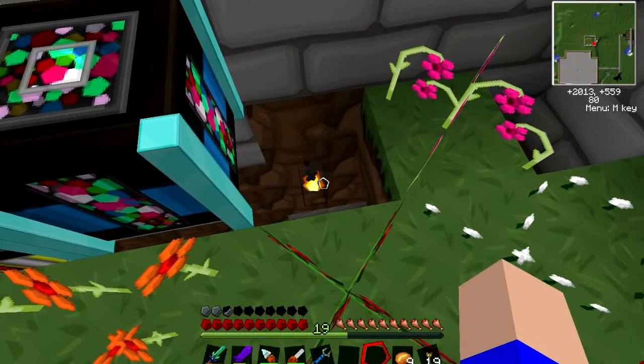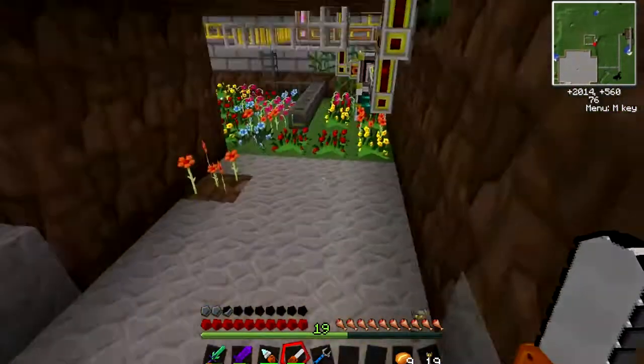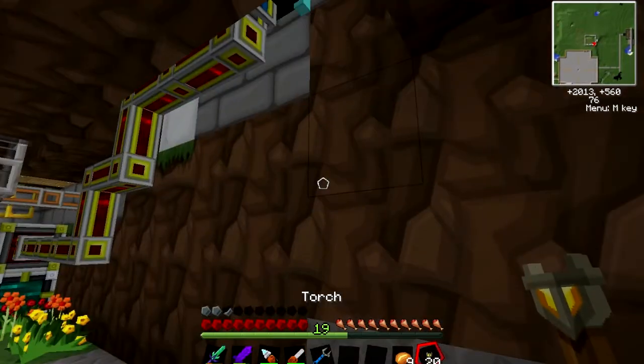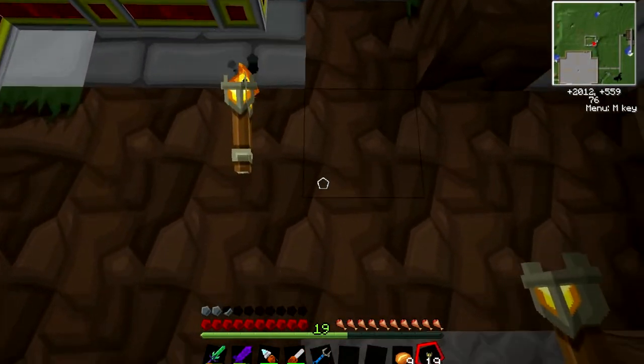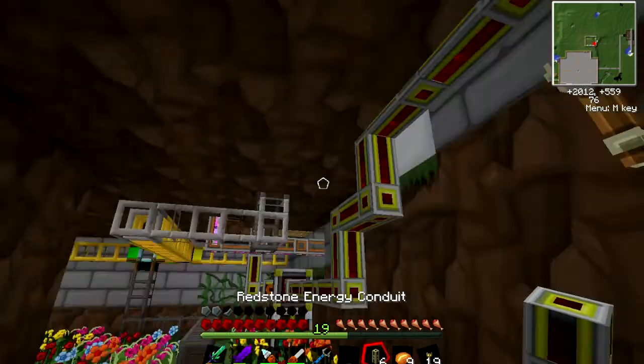We'll just chuck. Ooh, torch in the way. That's not good. Need a bit of work down here. Torch. It's always a job to do, isn't there? There we go. Torch can go there. And we've got redstone energy conduit, which can go there. And that will power that up.